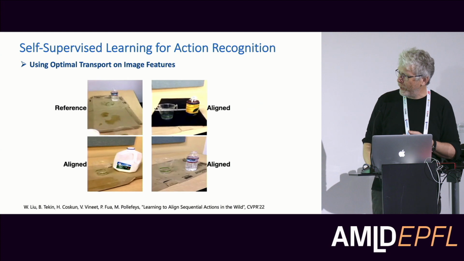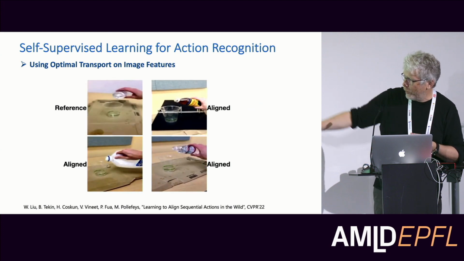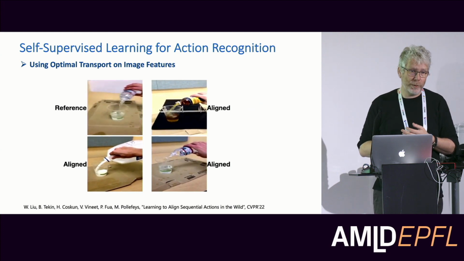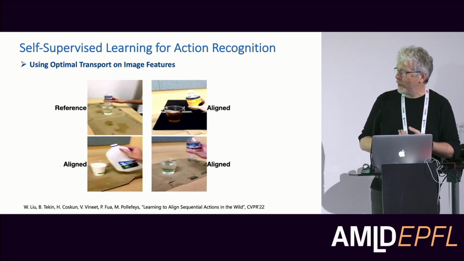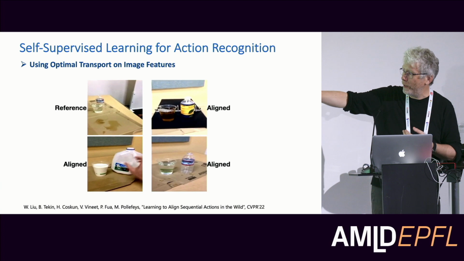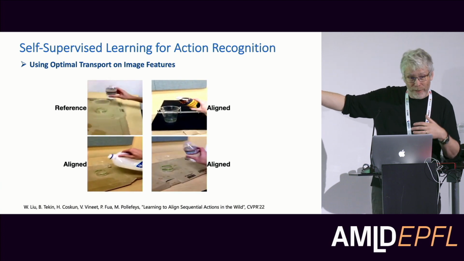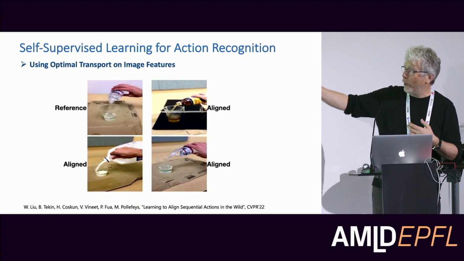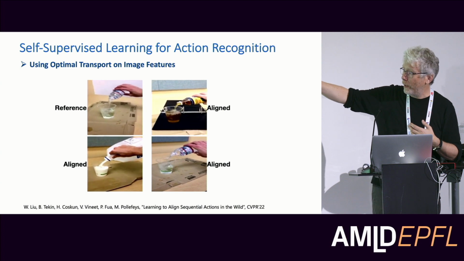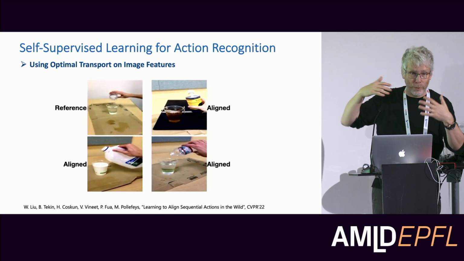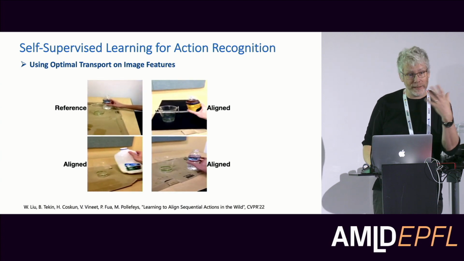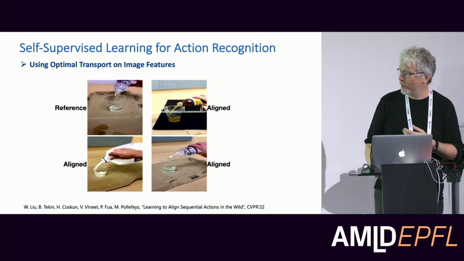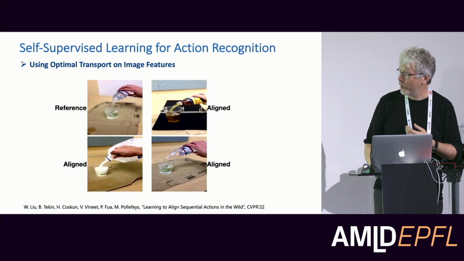So here's one example, and you see the paper at the bottom. This was also in collaboration with Pascal Fouaille, one of his students that was interning with us. And so you see the reference, and then you see other actions that look quite different but have kind of the same gist, being essentially aligned, in a nonlinear way, with the sequence in an unsupervised task as a pre-task, as a pre-training towards self-supervised action recognition.